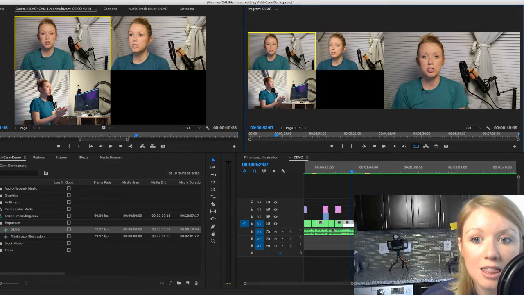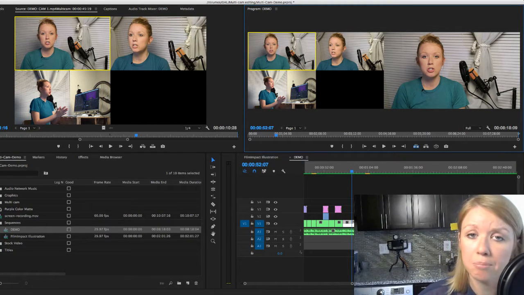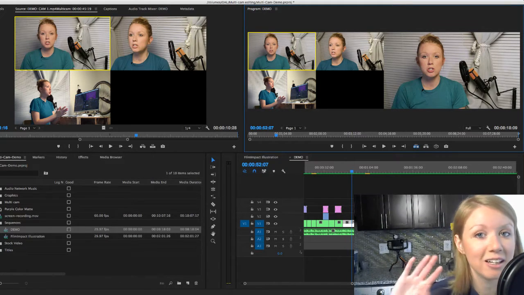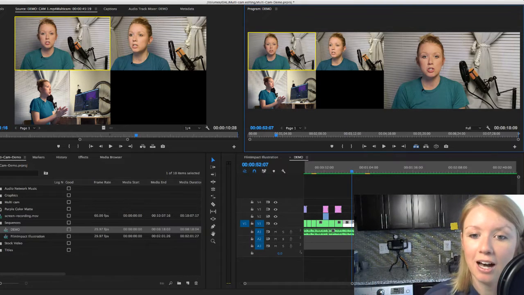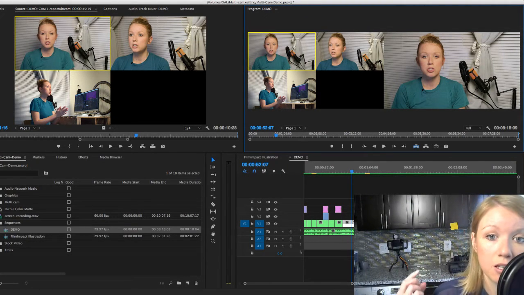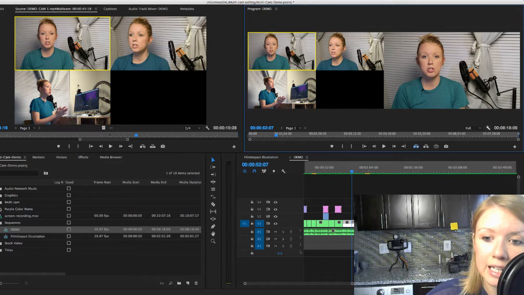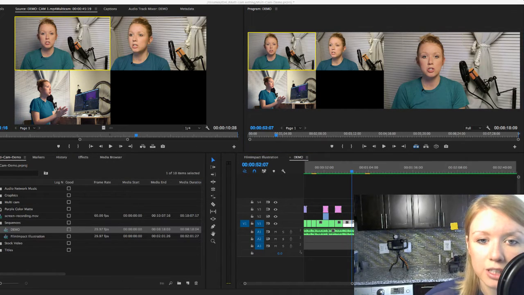I think you can actually have up to 16 different camera angles. I don't know who would have 16 different camera angles. I think 4 would probably be enough for me. But if you do have more than 4 camera angles, if you go to this little wrench tool right here and click on it, you can scroll down to Edit Cameras, and you can edit the location of this camera within this viewer. So if I wanted this to be camera 2, you can drag that down, no problem. Actually, I think I have to drag it up here. Let's see here. There we go.